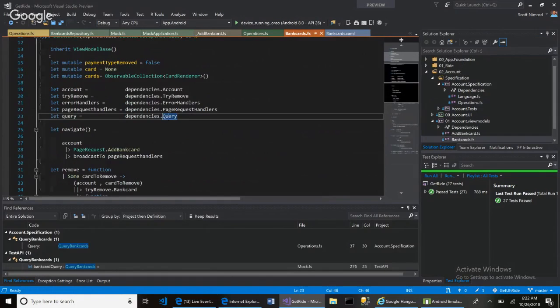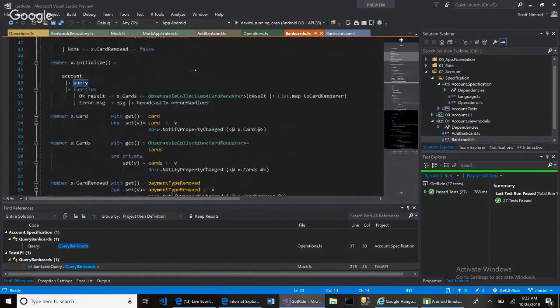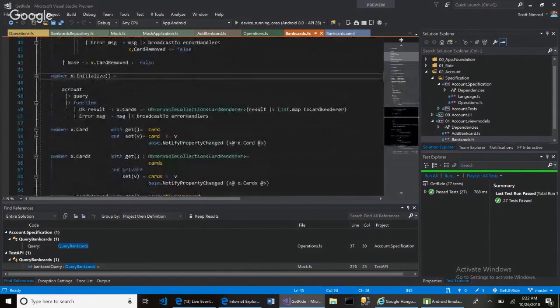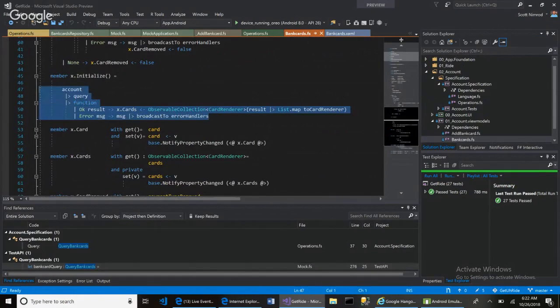Okay. What I want to do is, I think I want to, in this initialize for the view model, how does this work? This view model probably shouldn't be touched, right? Because this is going to be actually used by the application.